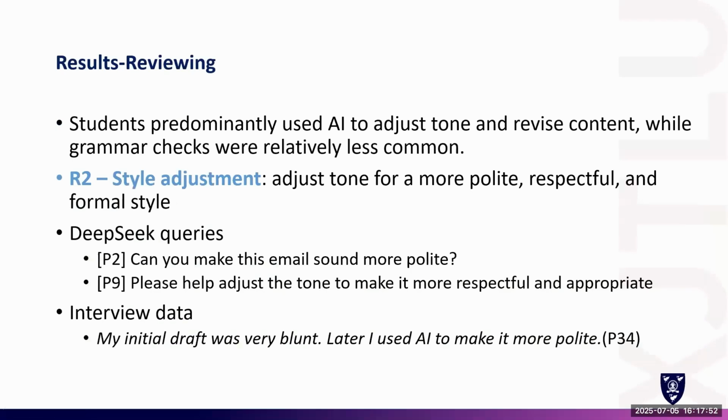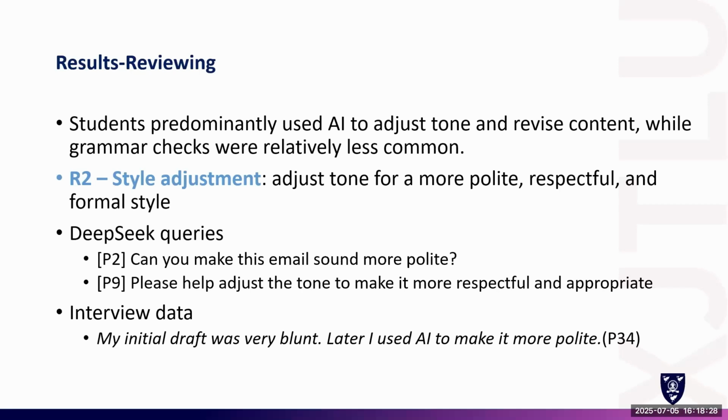So that is for this first planning part. And for the reviewing part, we identified three things that we want to share. First, we found that students predominantly use AI to adjust the tone of speech and to revise content, and seldom use it to check their grammar. Well, that is not that similar to some of the presentations given in this conference, right? Actually, I attended several, and a lot of teachers suggest that we can use AI to check the grammar in the writing.